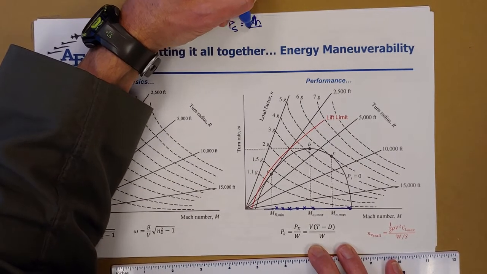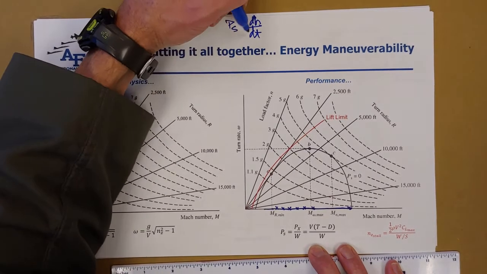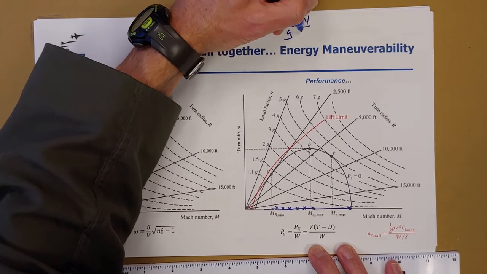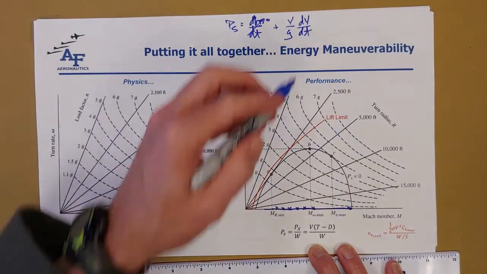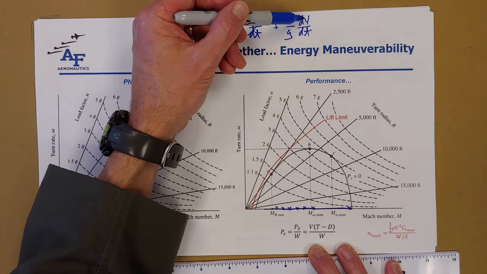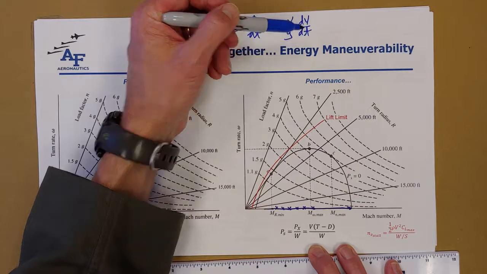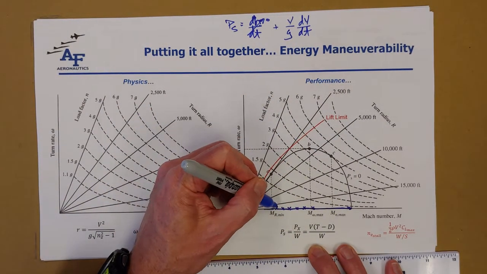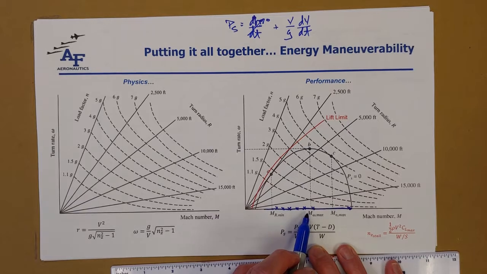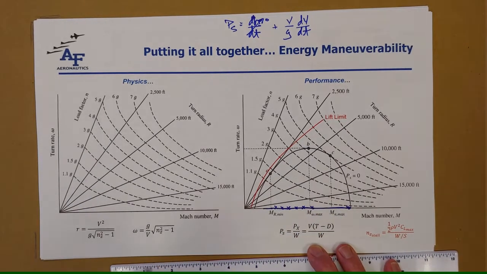So again, PS equals dH/dt, since I'm doing a level acceleration, this is 0, plus V over g dV/dt. The dV/dt comes from calling out constant intervals of time, and my dV's are just what my velocities are. Let's say I'm calling out airspeeds every 2 seconds. And so now I can determine PS along a curve. It might be 800 feet per second here, or 400, 600, 800, 1,000, 1,200, and then start decreasing again as I get to the Mach number until I reach my maximum speed, at which point I stop accelerating.